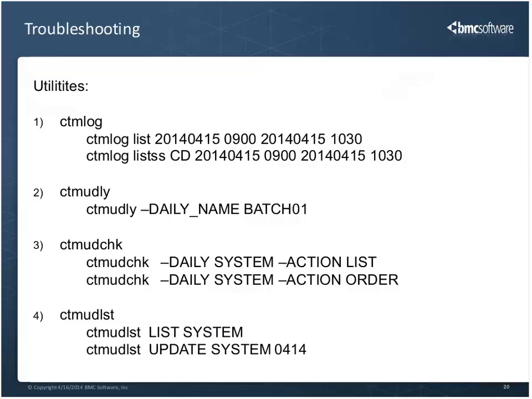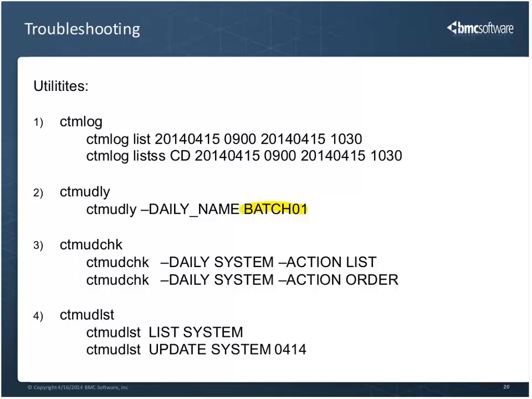The second command is the CTM UDLY command. That's the user daily command. That's the command I was talking about, where if you did not want to order all of your jobs in during new day, during the system user daily or automatic order method, you could run a command for the system to go out there and evaluate all the folders or all the tables that have a specific user daily name associated with it, batch 01 in this example, and it would then evaluate all the jobs in those folders to see if their scheduling criteria is met and order them into the active environment.